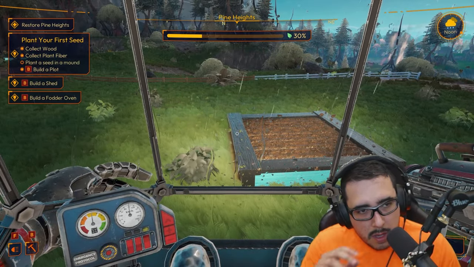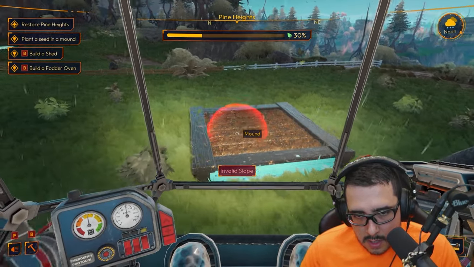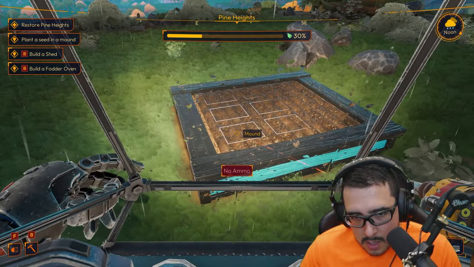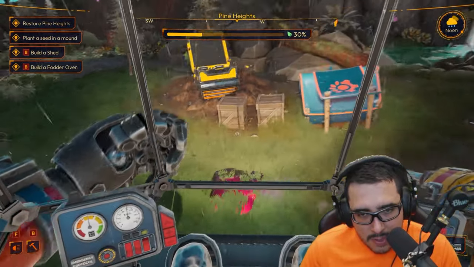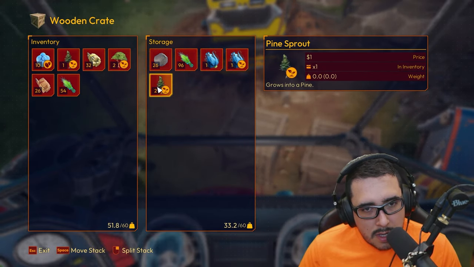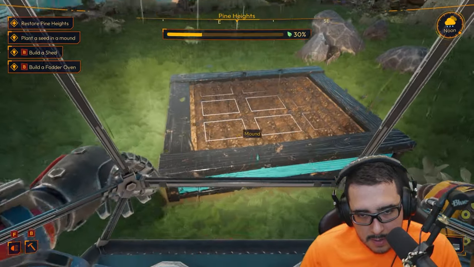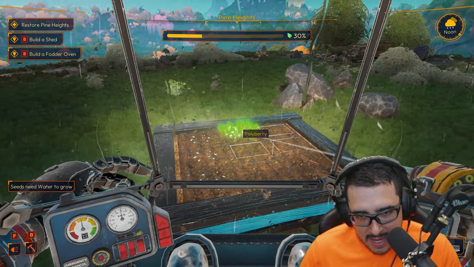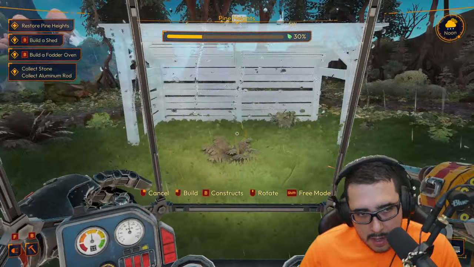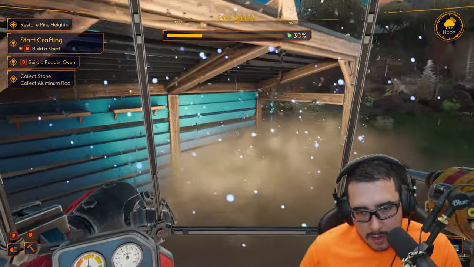All right. Plant a seed. Do we have seeds? Oh wait, I think I have seeds in the crate. I do have seeds. Yes, we got 10 now. All right. Okay. Nice. I'll put it right here. All right.